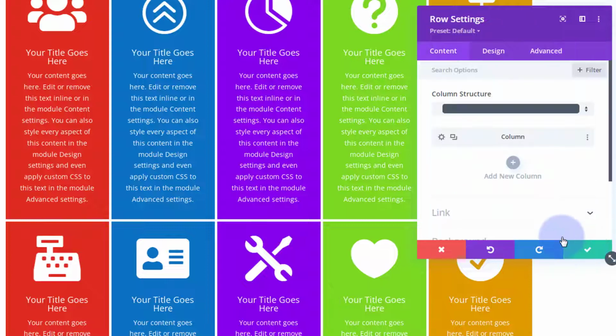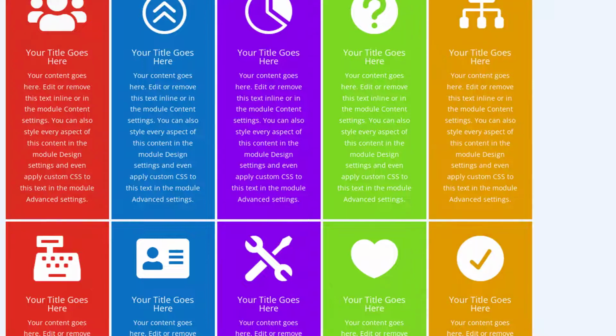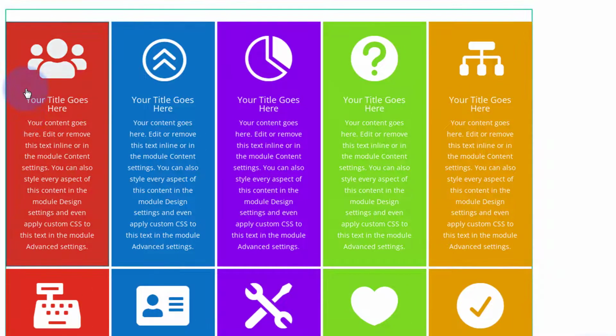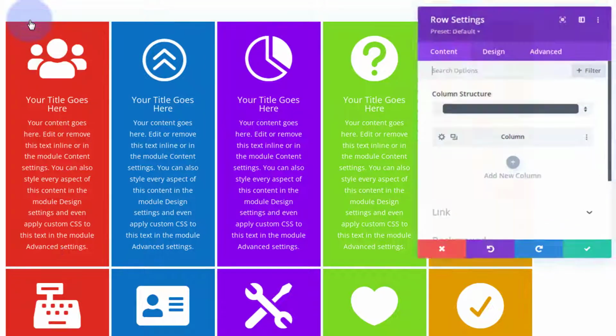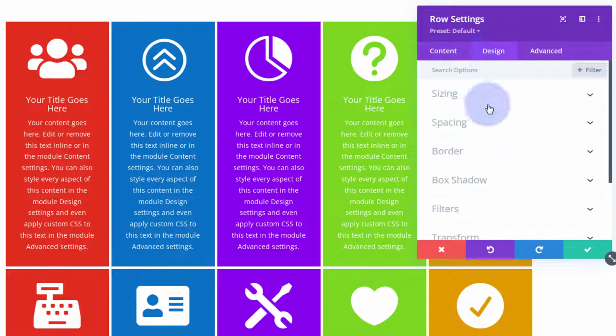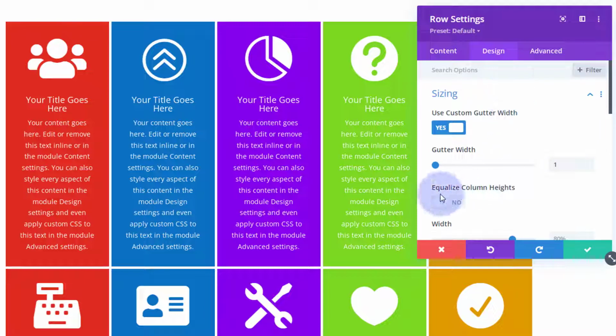I'm going to save our column settings and save the row settings here. And say I want this one to stretch for the first 2 there, or even the first 3. I can just go into this module simply by clicking on it. Remember, these are all blurb modules. And if you've got different text here, if I just go back into this row, you may decide that in the design and sizing, you may want to equalize the column heights if it's not working out height-wise for you. You can just flip that to on. Mine's got the same content in each, so obviously there's the same height. So I'll just flip that on. Probably a good idea if you've got different amounts of text in there.